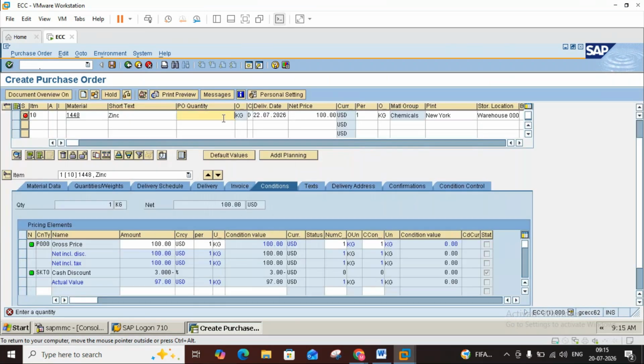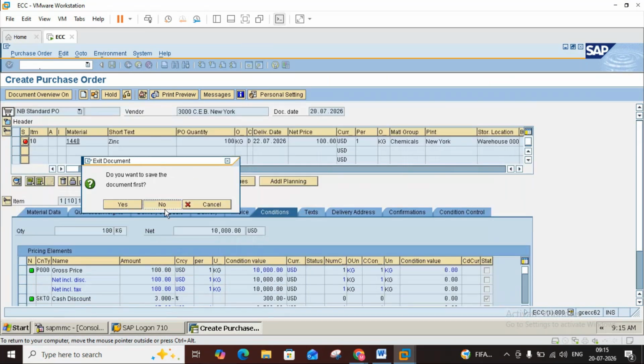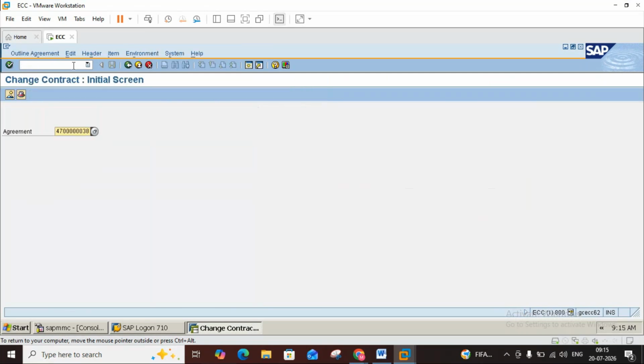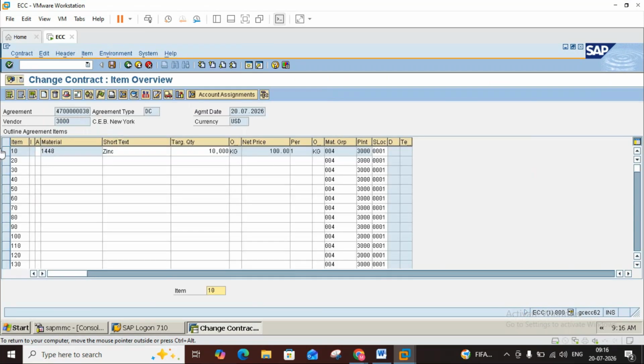Enter the quantity. Let's say 100. Source list again. Sorry. So again I'm going to ME32K. This is what it is. Centrally agreed contract with the document type DC. Click enter. Select the whole row, item.